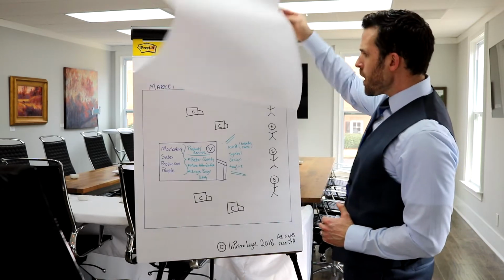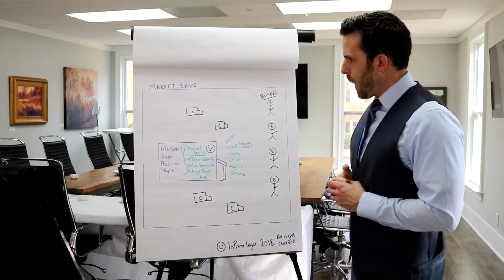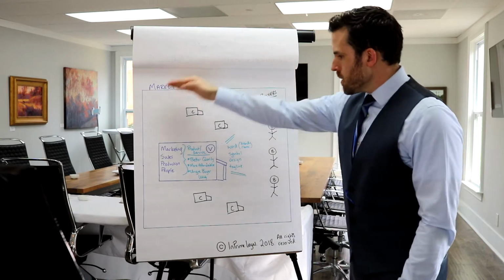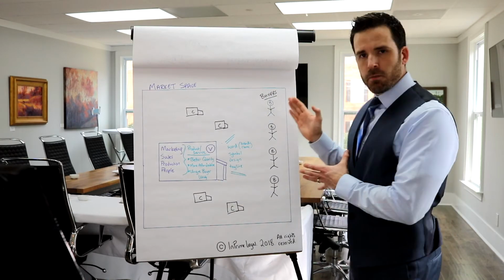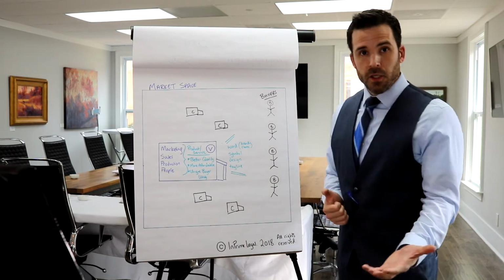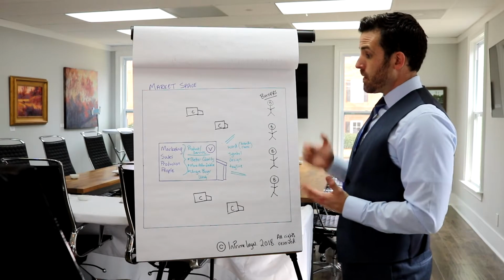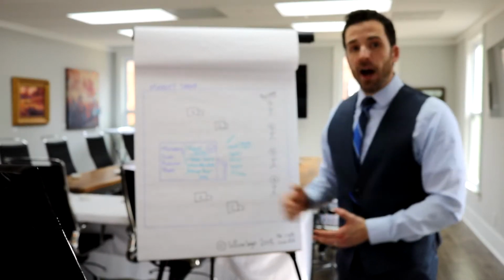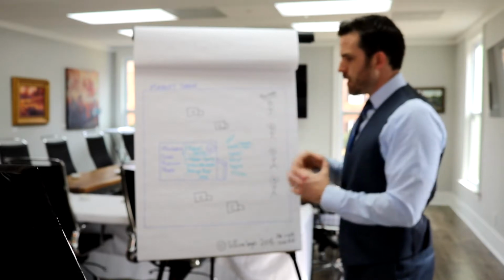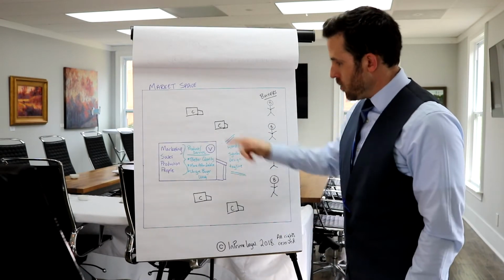But before we get into the specifics of trademarks, let's briefly go over a typical market space. So here's the market space, right? And in the market space, you've got buyers. These are all the people who are purchasing your goods or purchasing your services. And typically, over time, there becomes a very defined market space. Maybe it's 300 million. And all these companies here are competing for market share. And say, this is your company, your business.